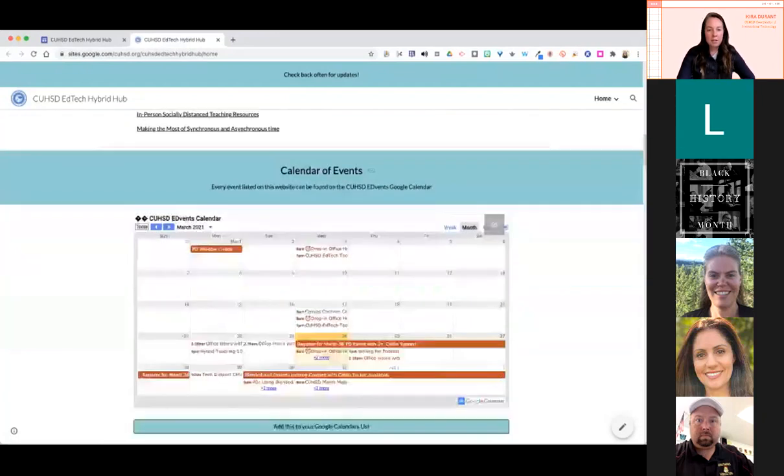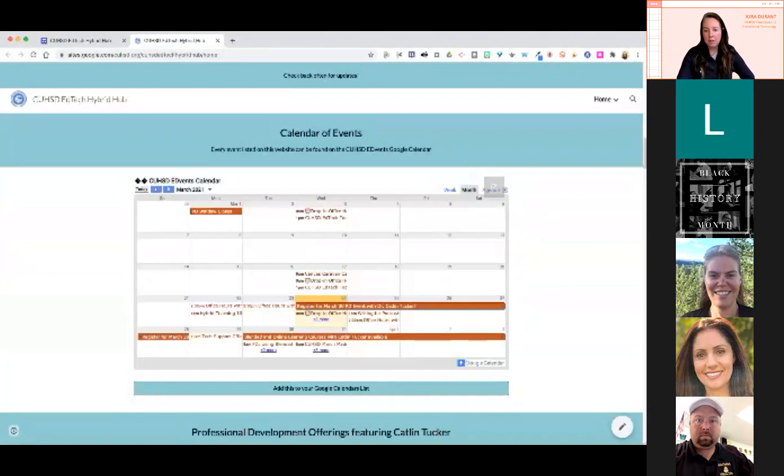So the first thing that you're going to find is this calendar of events. This I think is really useful because it takes every event that's in this web page and puts it into a calendar view. So even if you don't use Google Calendar, this is a way to see everything day by day. If your brain is like, I just want to see what's happening right now, that's where I'm at a lot of the time.